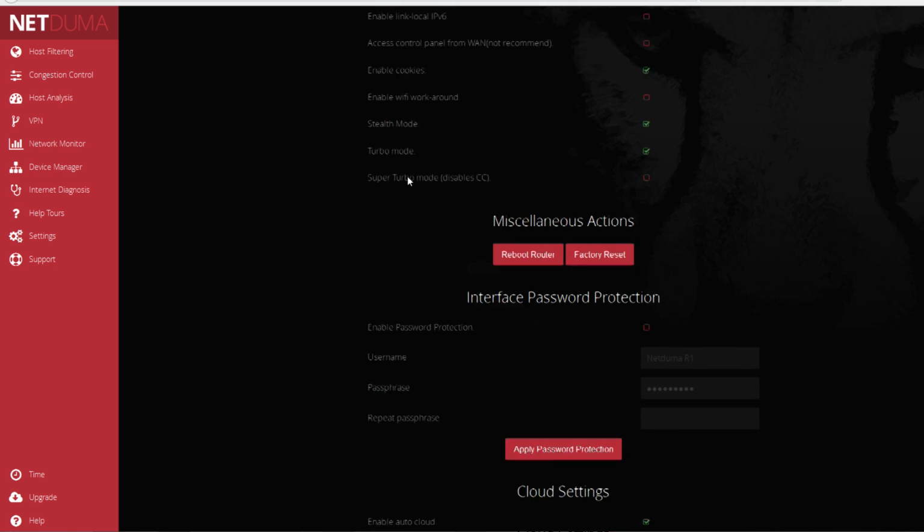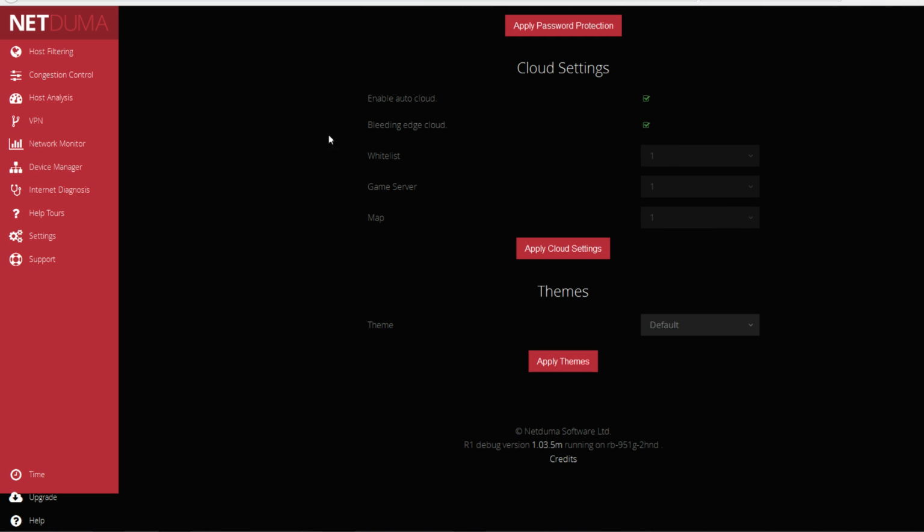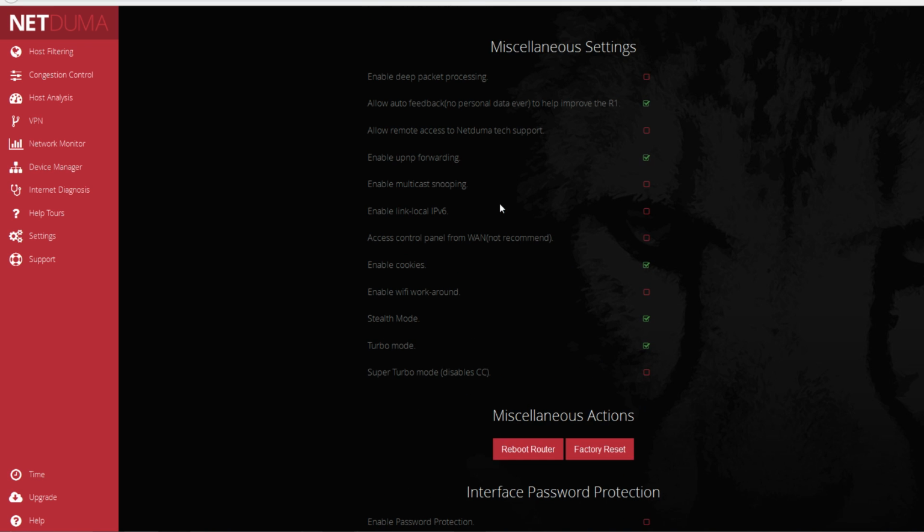What I do like about this as well is the miscellaneous actions here. You can reboot the router from here, so you don't have to get down and unplug the wires. You can just click this one button and restart it. Now the cloud settings here that enable auto cloud and bleeding edge cloud is the automatic upgrade, I believe, what I was just talking about. So all this stuff is just there to be changed how you feel necessary.